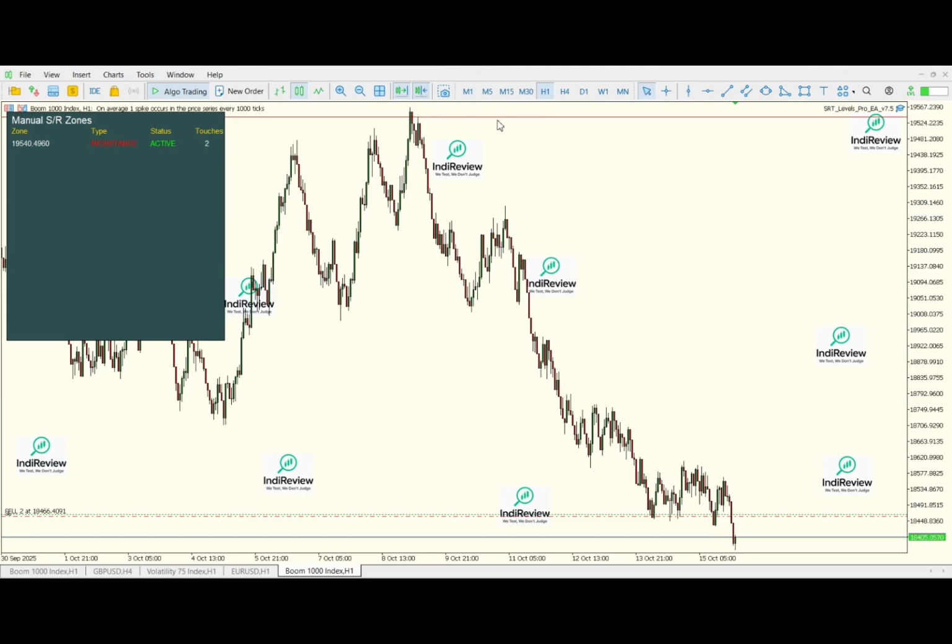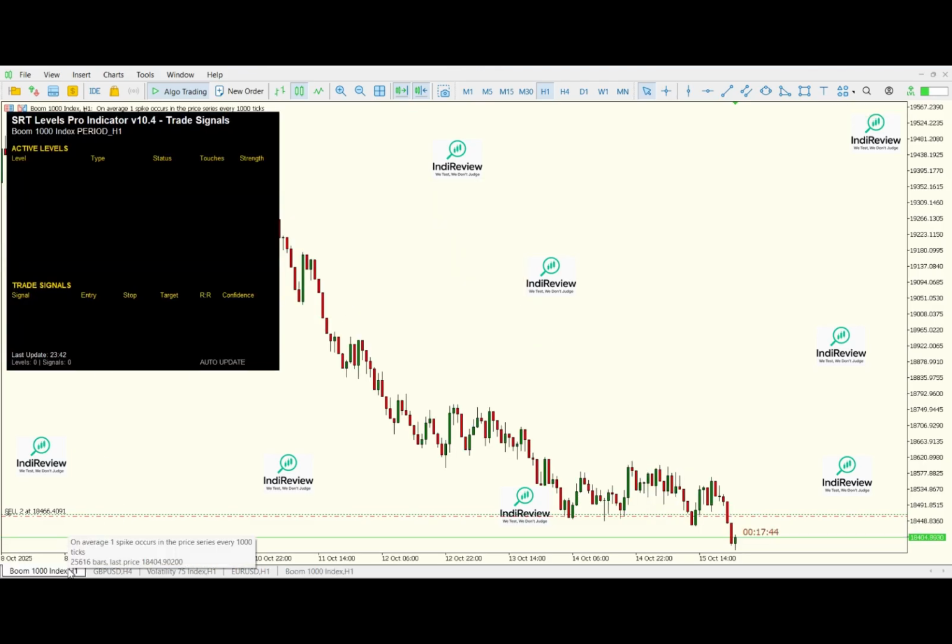You always have to label, but with the current version, we are looking at the indicator version, not the EA. I'll do another video for the current version of the EA. With this one, all I have to do is just draw the line. If I draw the trend line, I don't need to label it. It automatically identifies it as a resistance because it is above the market, and it goes on to the dashboard as resistance.